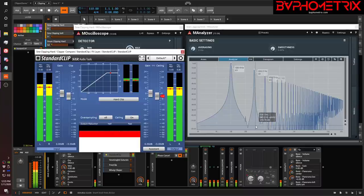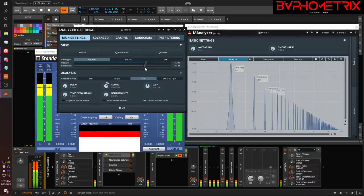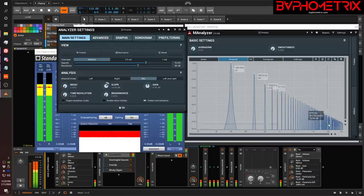This is all very theoretical, and all of this stuff is sitting way below that audible range of like 60, 70, 80 decibels, right? If I go up here and make this look more normal and set this at 80, which maybe those of you with really good hearing who have cranked up your monitors or headphones super high might hear things that are happening way down here.